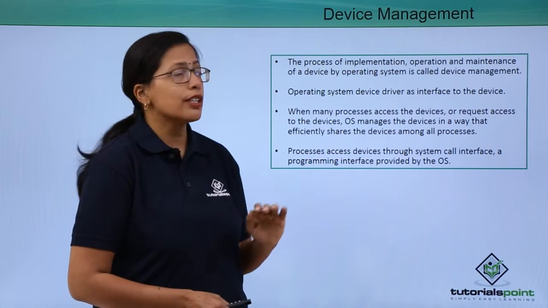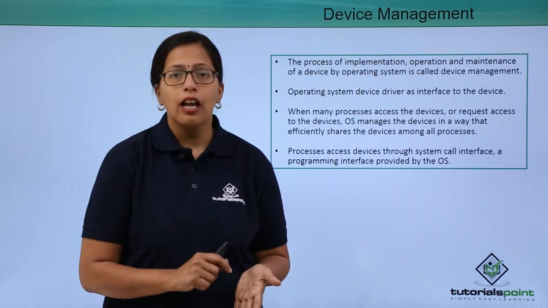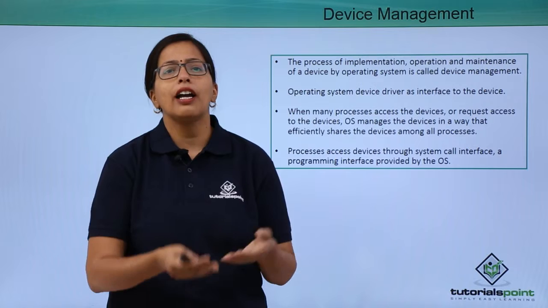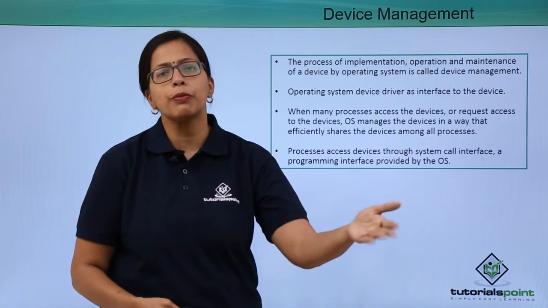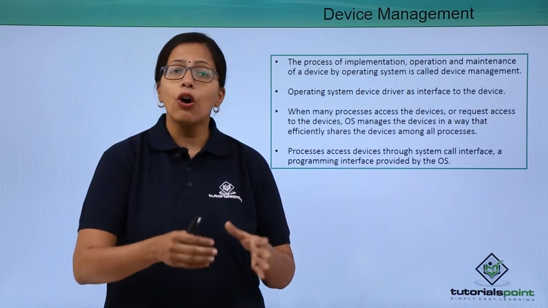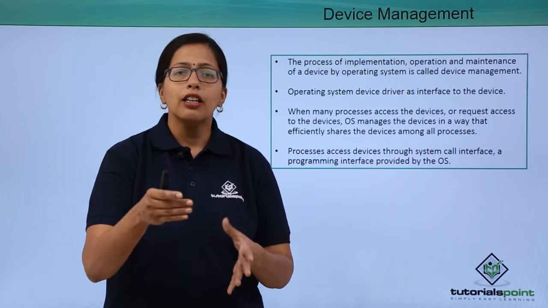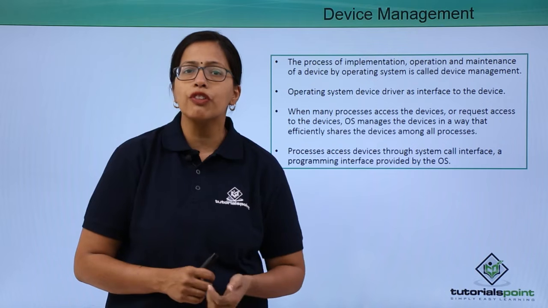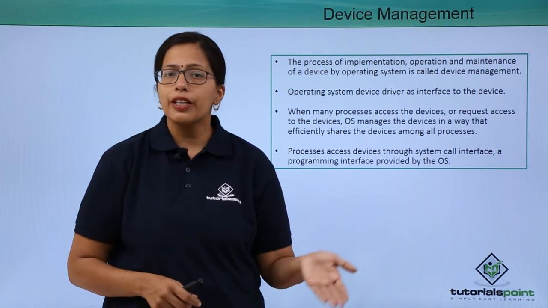When many processes are accessing those devices or requesting to use that device, for example, I have queued say 10 documents to be printed to the same printer, or on a network there are many users and out of that 5 or 7 have requested the use of the printer, so what will the operating system do?